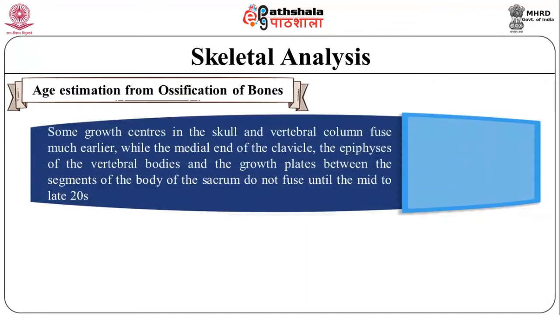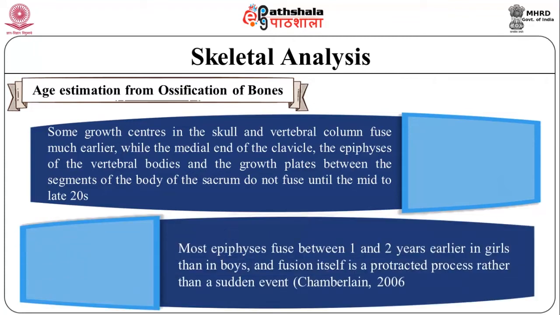onwards. Some growth centers in the skull and vertebral column fuse much earlier, while the medial end of the clavicle, the epiphysis of the vertebral bodies and the growth plates between the segments of the body of the sacrum do not fuse until the mid to late 20s. Most epiphyses fuse between 1 and 2 years earlier in girls than in boys, and fusion itself is a protracted process rather than a sudden event.